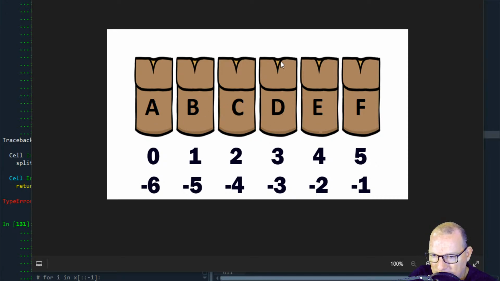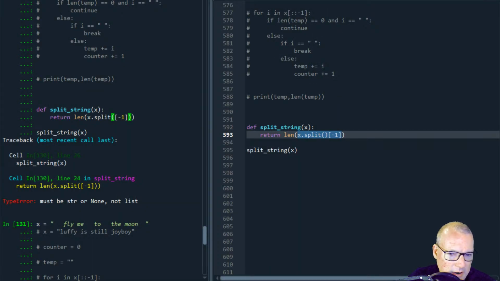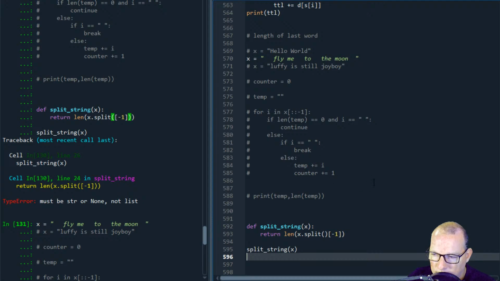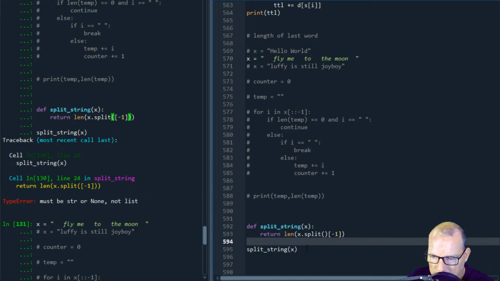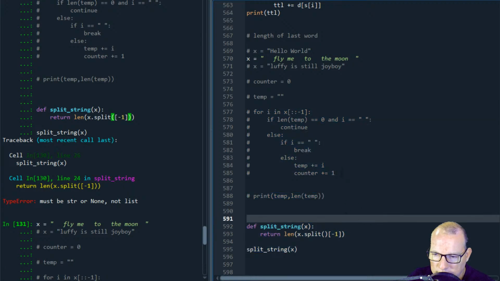If it is a container, a string is like a container because it has a front and a back, a beginning and an end, a starting point and an end point. It is a sequence. It can be indexed. So just a little bit on indexing in case you have never seen that, wanted to share. So Vinky is exactly right. We can take this and boil this down and have this be super, super clean.